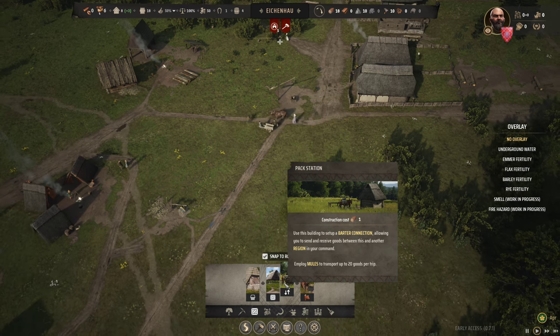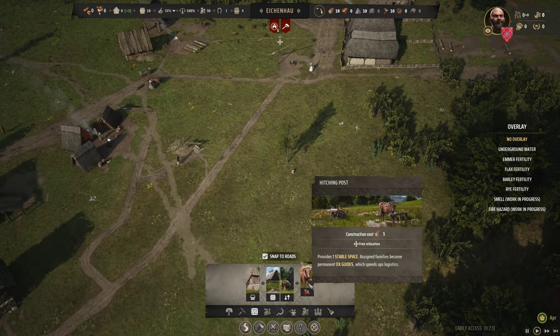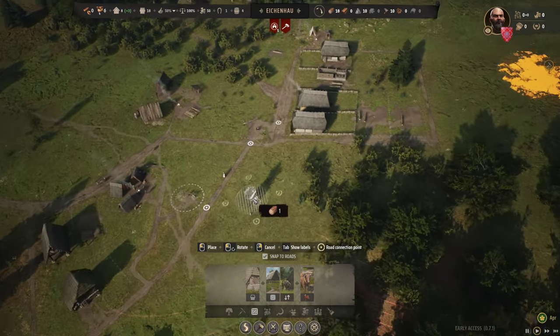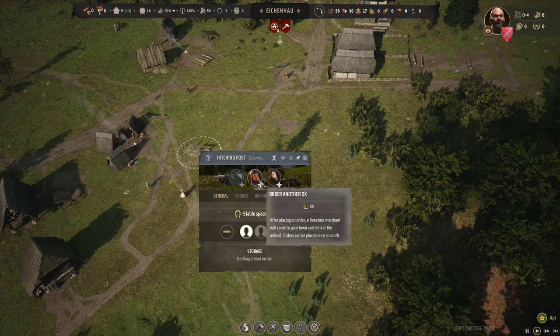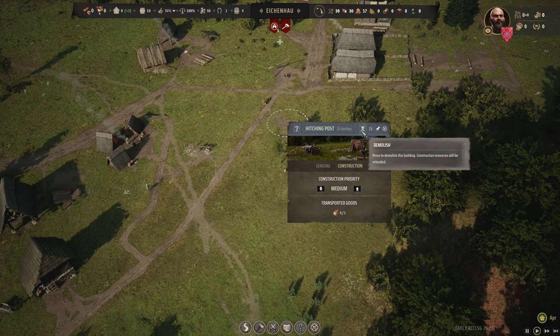Granary, storehouse, pack station. Use this to set up a barter connection, allowing you to send and receive goods with another region. Hitching post. Assigned families become permanent ox guides and speed up logistics. Could do another hitching post. Yeah, let's go right there. Well, can we just do another... I'll build another one, right? I guess? Maybe? Or I could just buy another ox. You know what? Hold on. Let's just buy another ox. Demolish that one.